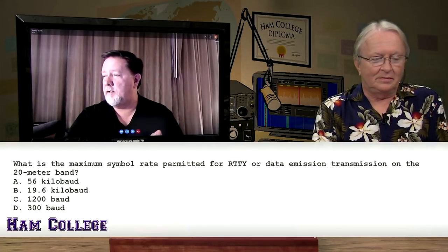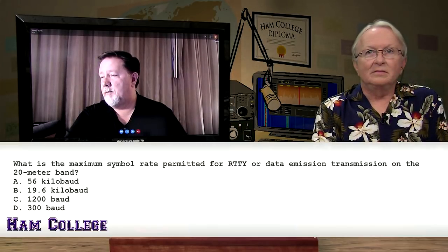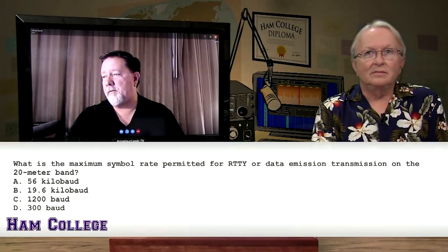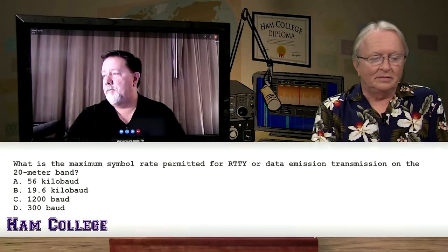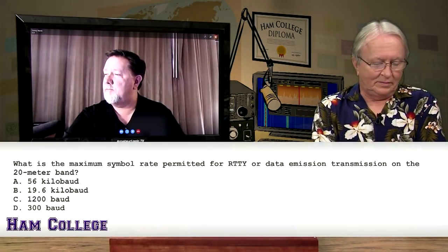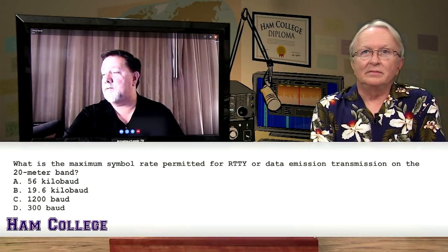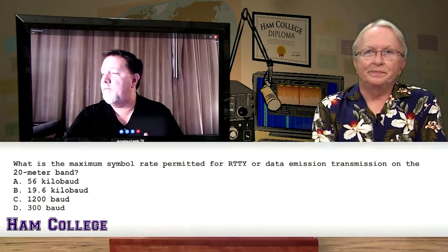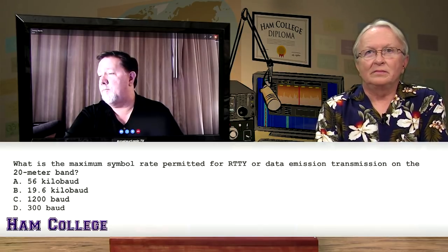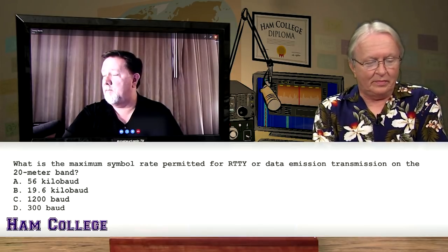You may as well go ahead and get that buzzer out, because I'll be honest with you, I don't really know the answer to this one. So it's just going to be a guess. 20-meter band. I'm just going to go with the one that seems to make sense. 56 kilobaud seems pretty high for HF, and so does 19.6. So I'm going to go with C, 1200 baud. I honestly really don't know. I'm probably going to get buzzed right here.